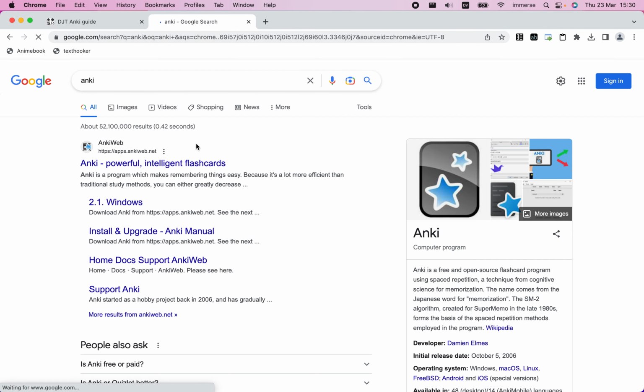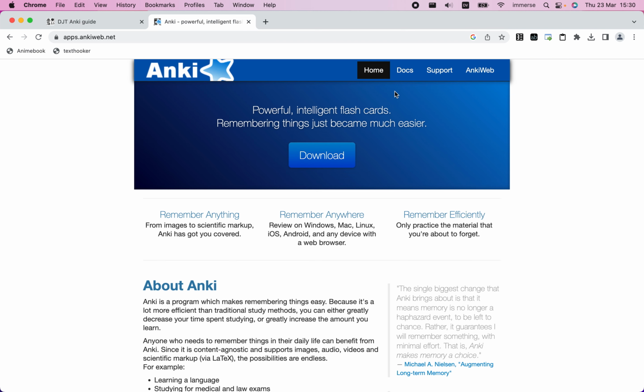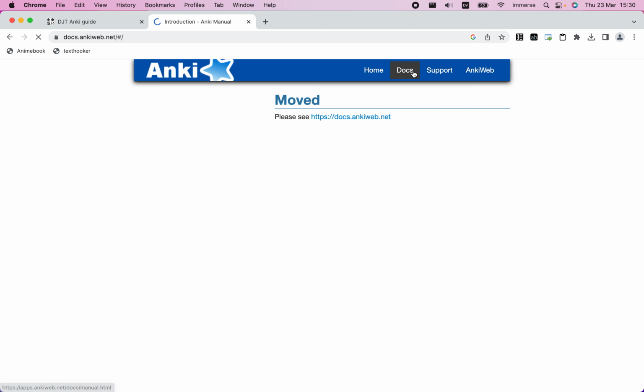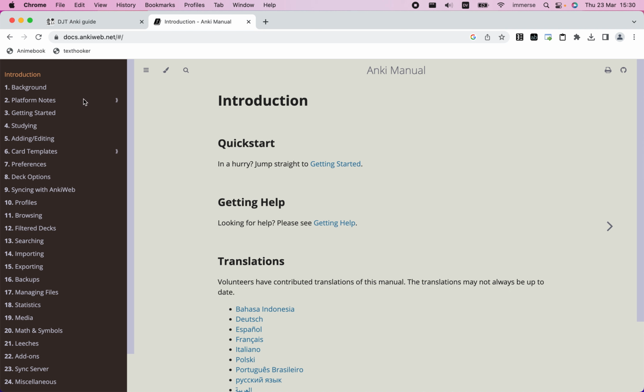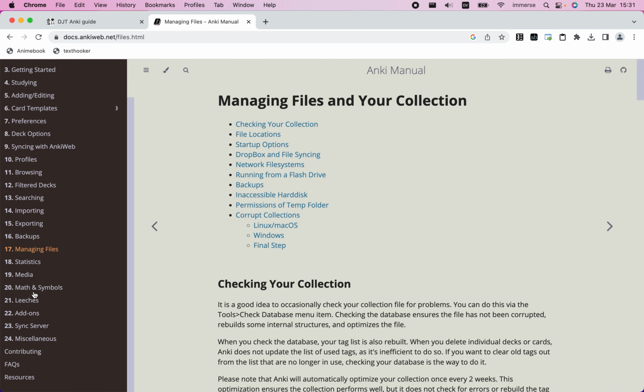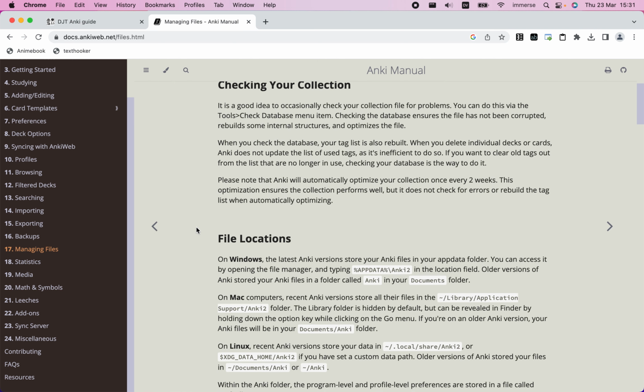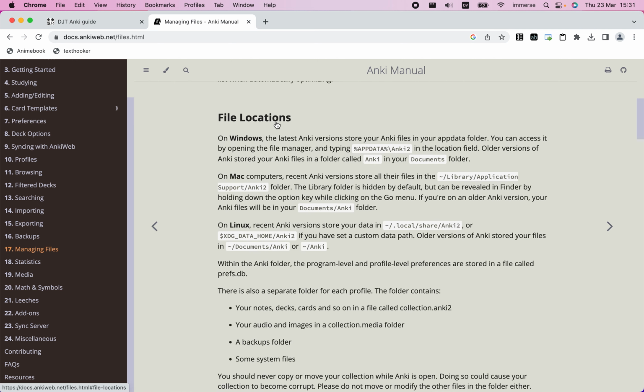Anki, and if you go to Anki's main web page, go to Docs at the top, and in this side menu here, if you come down to the part where it says Managing Files, number 17, and if you scroll down a little bit to where it says File Locations, on a Windows device, you have this path address here, and on a Linux device, you'll have either this address here or perhaps this address here that you can use.